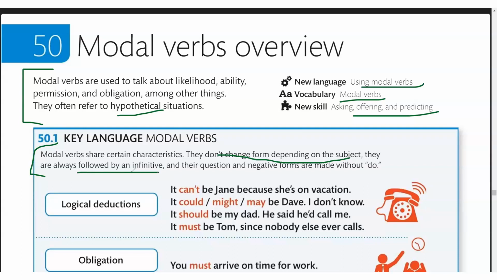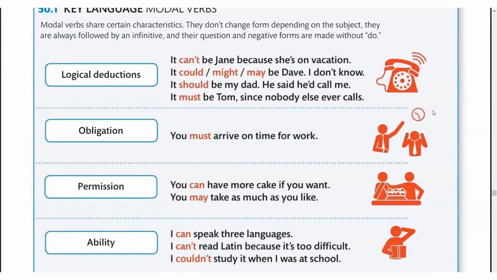They're followed by an infinitive. So what is infinitive? It just means we don't change the form of the verb. We just leave it alone also. We'll see that in the examples here. So you also don't have to worry about that. And then we ask questions, we don't need the do. So when we have questions, we don't use the do. So let's look at some great examples here and different modal verbs, and why they're used.